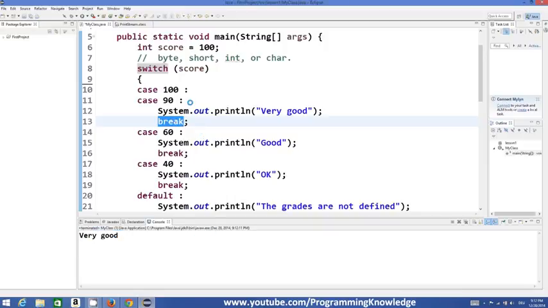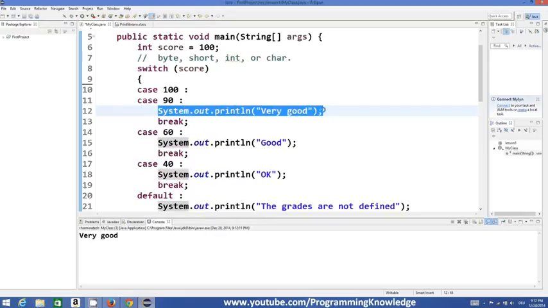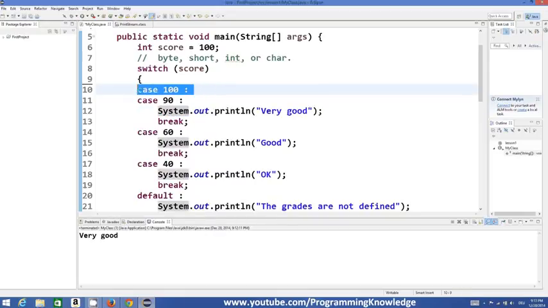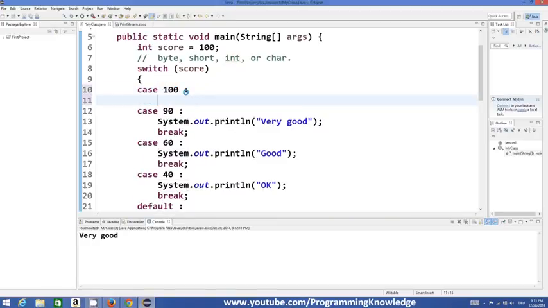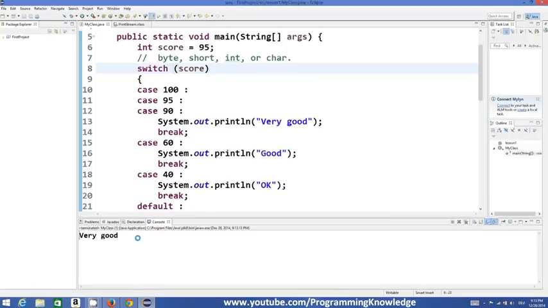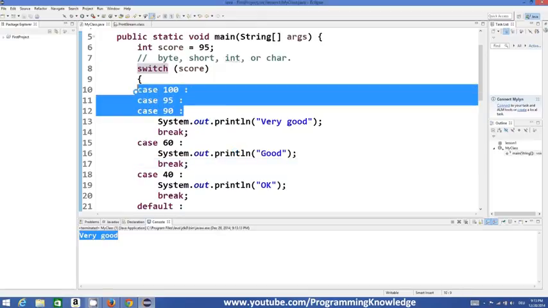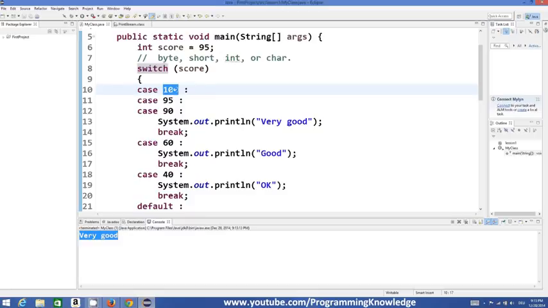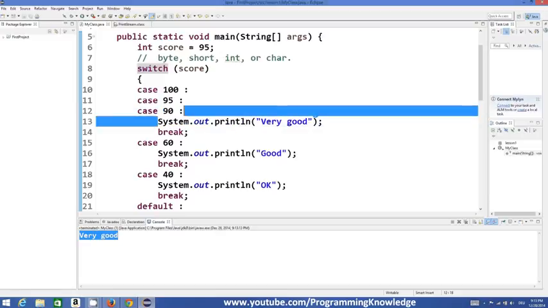So whenever you want to evaluate multiple conditions and execute the same code, you can define multiple conditions like this without a break keyword. For example 95, and you define 95 here also, then it will print very good. So it's evaluating three conditions at a time, and if the score is 100 or 95 or 90, this statement will be true.